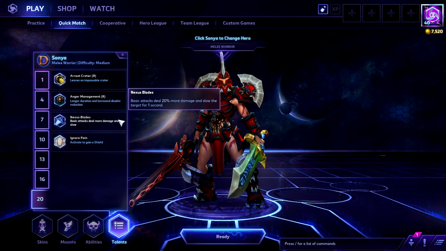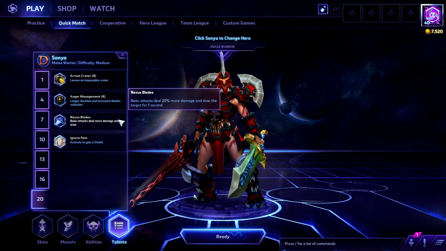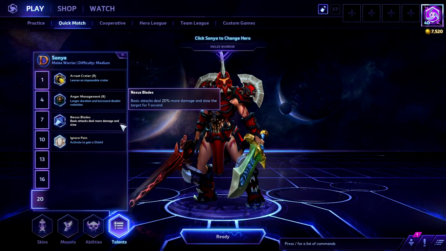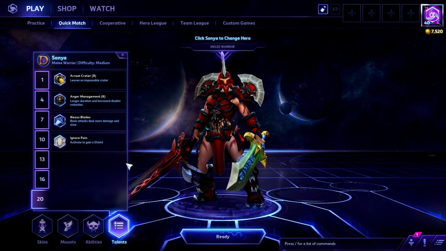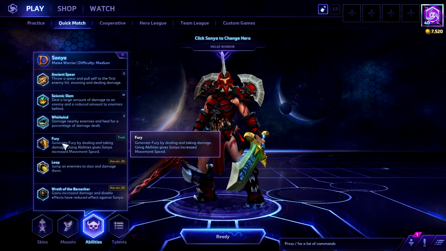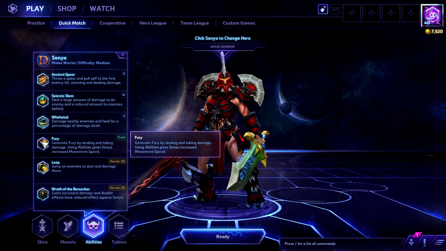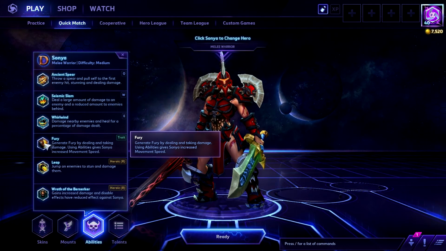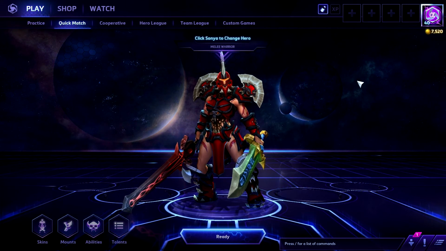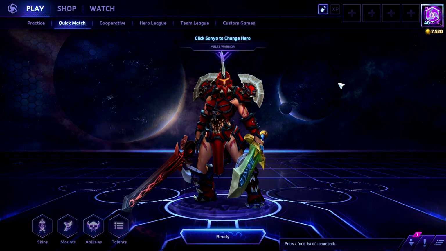It's way better to get an extra 20% more damage out of your auto attacks and slow people down, which makes it way easier to just beat on people and continuously chase them, since your trait here, using abilities gives Sonya increased movement speed. So you can just use an ability, chase people down, smack them a bit, slow their movement speed, and then they just cannot get away from you. So that's the way to go.